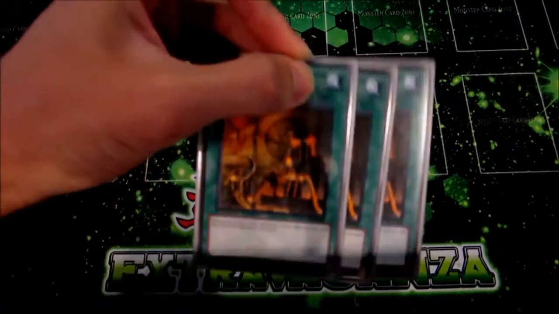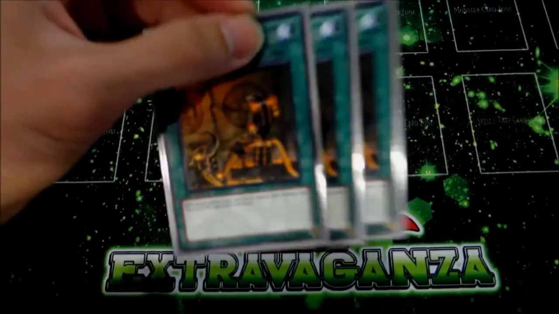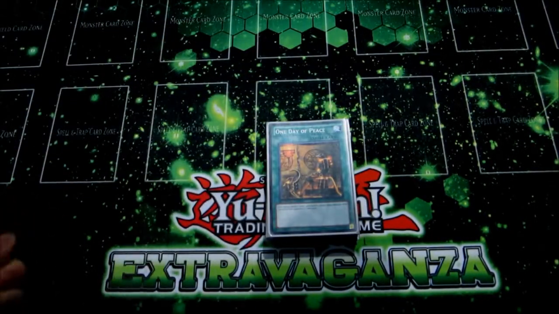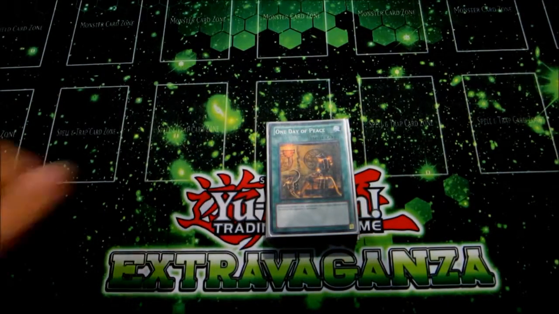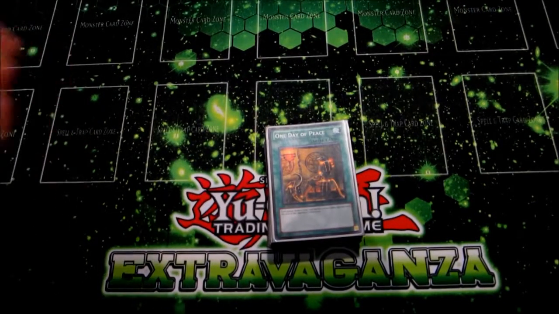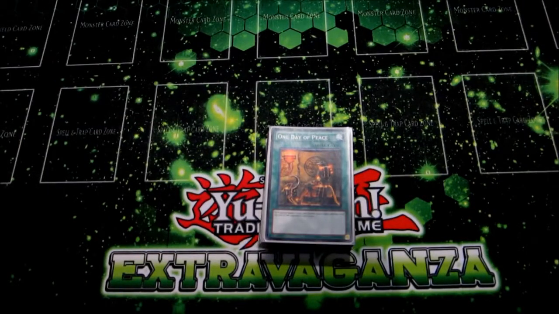Then we have 3 One Day Apiece. This card is absolutely ridiculous. This card is so good, you have to run this. It is a -1 for you because you use One Day Apiece, so you lose 1 card, you draw 1 card, and then your opponent also draws 1 card, so he has 1 more card than you, but you take no battle damage until your next turn, or until your opponent's end phase, so it's really, really amazing.